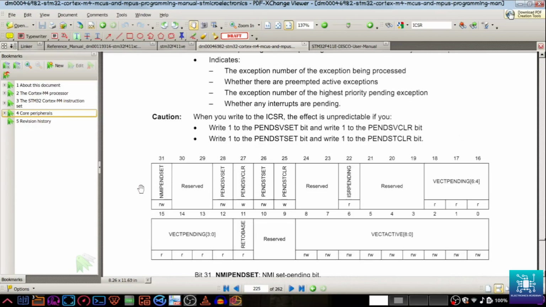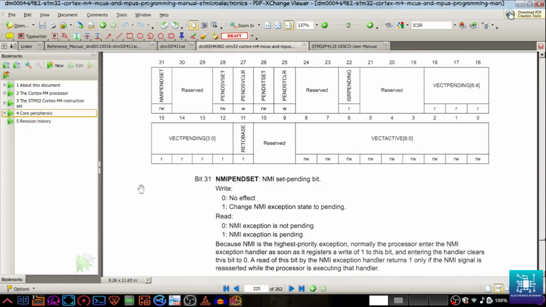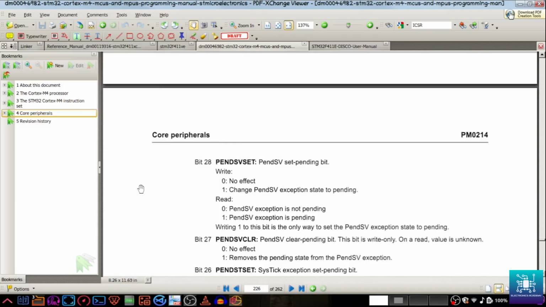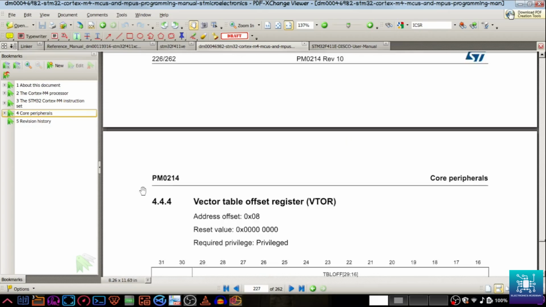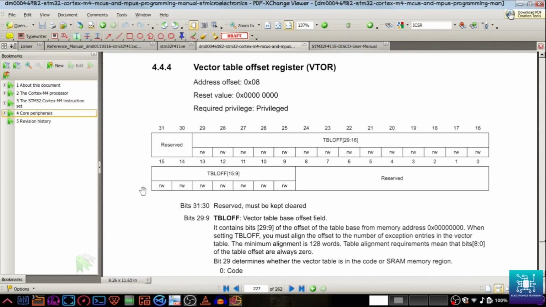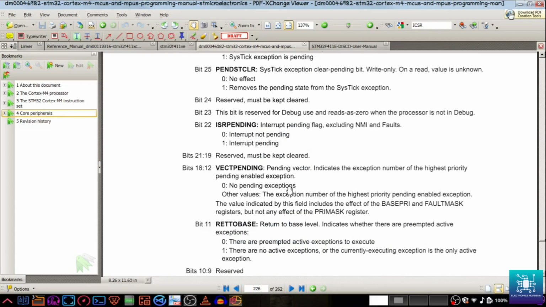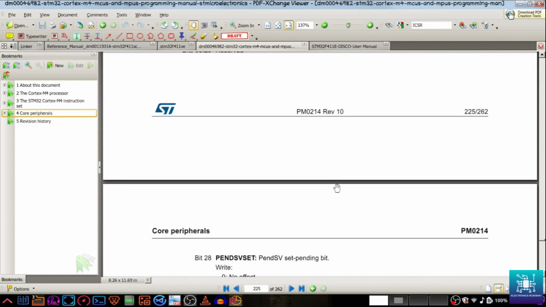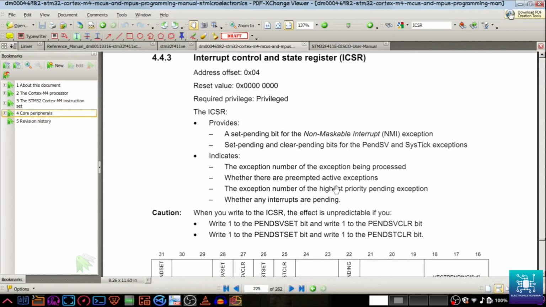We will be seeing this register when we are looking into code, but we will not be using this register to that extent, because yes, we will be using the SysTick interrupt, but this register will not be used exclusively in our application, but it might come up once in a while.